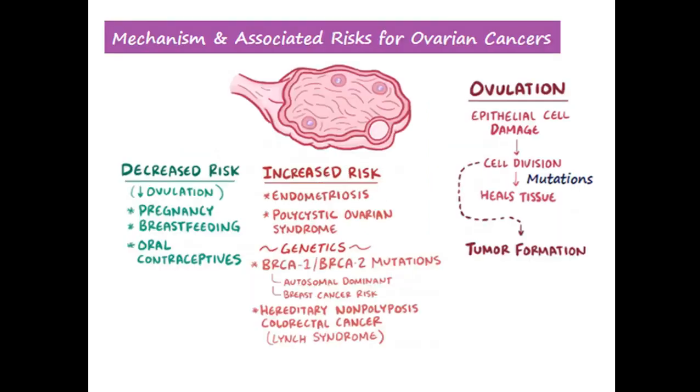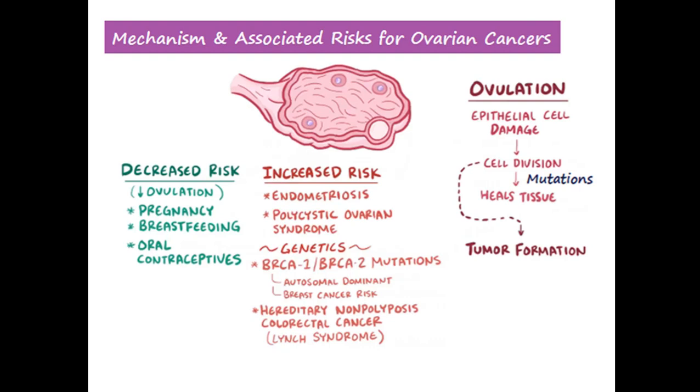Now, why do ovarian tumors develop? As you know, we don't know the exact cause of any tumor, but some risk factors are there. First of all, we are going to discuss the normal ovulation process that occurs during the menstrual cycle. Ovulation mostly occurs around day 14, at the end of the follicular phase of the menstrual cycle. So when the Graafian follicle ruptures and releases an ovum, the follicular cells are damaged. When they rupture, they will get damaged.